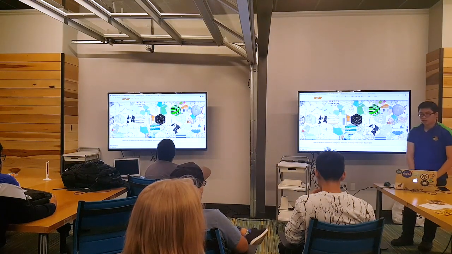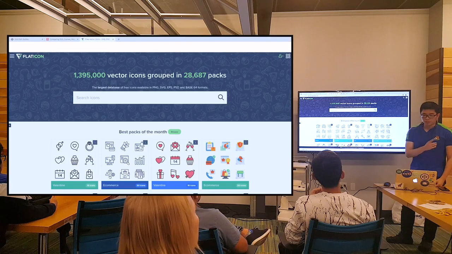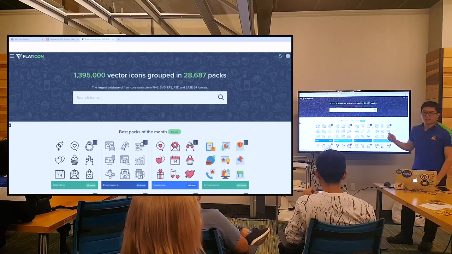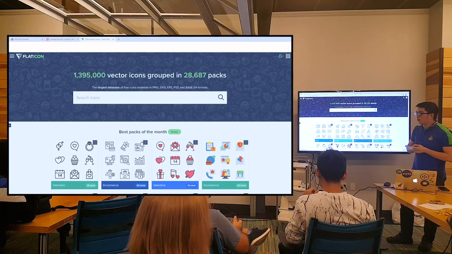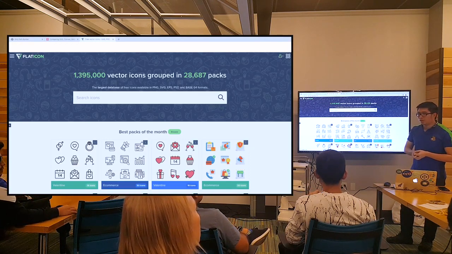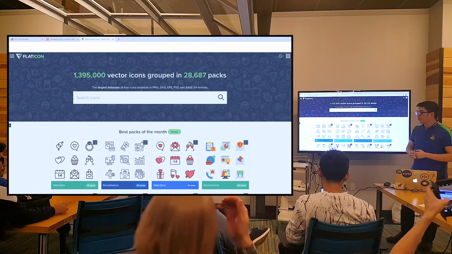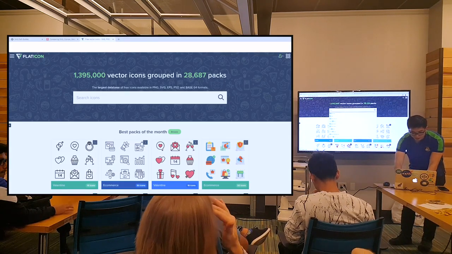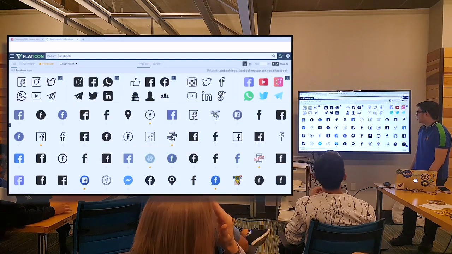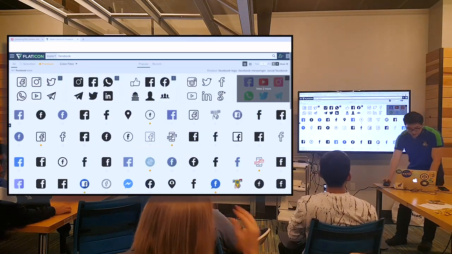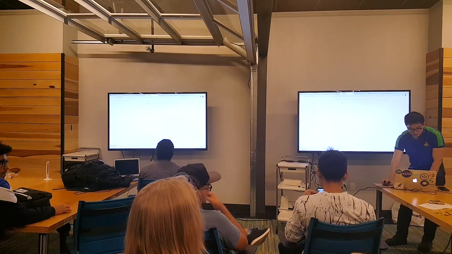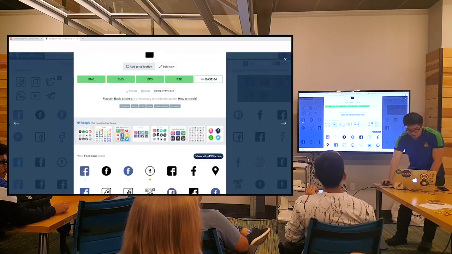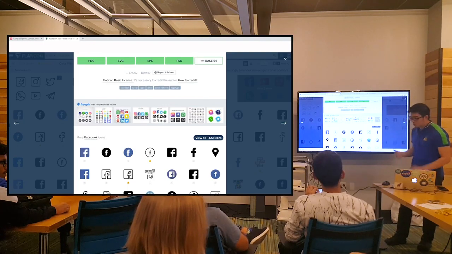Flaticon.com. This is something you should be familiar with since no one here knows how to design except one person. This has the largest library of vector file assets you can download. You can use this for Adobe Illustrator, for things off the web, and if you're making something like catalogs or brochures, you would use something like this. So let's say we're trying to look up a Facebook social media icon. There's 459 matches, so you can pick any variation of this. You can click on the icon, and you can download it straight from here. You have to credit the author though, but no one ever does, just FYI.